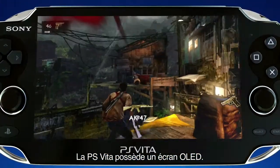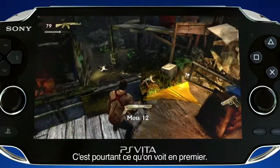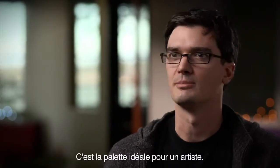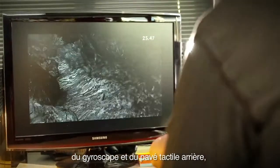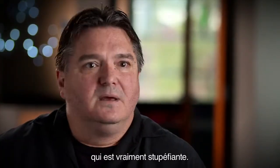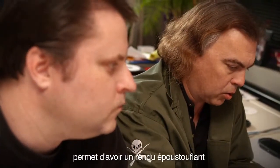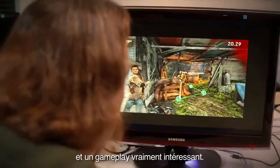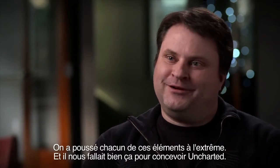Vita has an OLED screen, and I'd never worked with that technology before, but the first impression you get of this device is that screen. The blacks are so deep, the whites are crystal clear — it's the perfect palette for an artist to work on. The most amazing thing about the Vita isn't the two analog sticks or the OLED or the gyro or the back touch, it's the memory. It was like having enough memory to make whatever we could imagine and not have to compromise. It's important that the machine has enough power to drive something so visually stunning and engaging in gameplay.